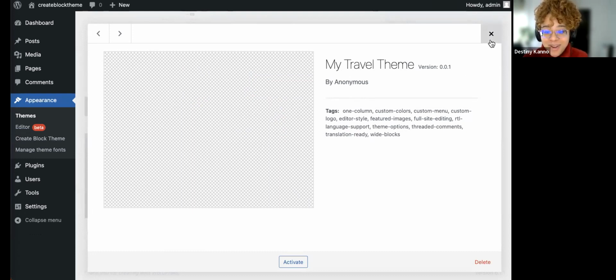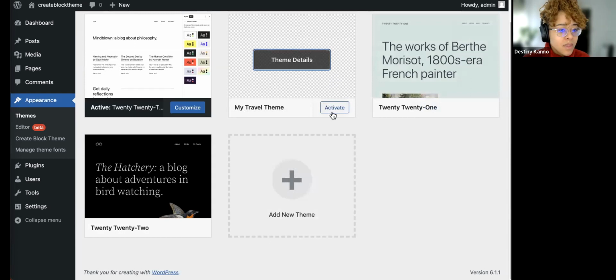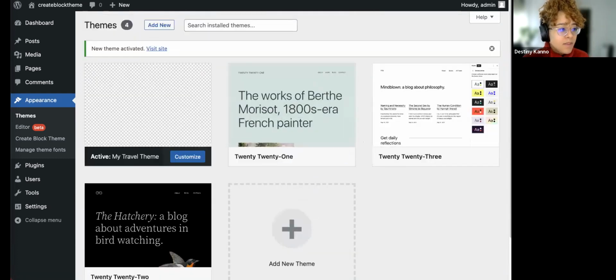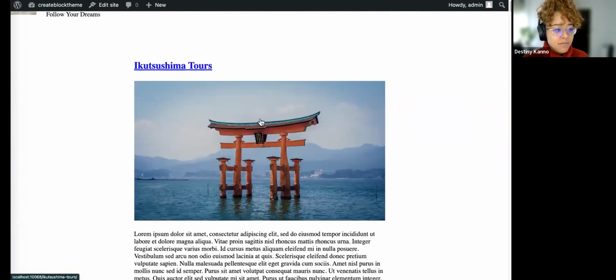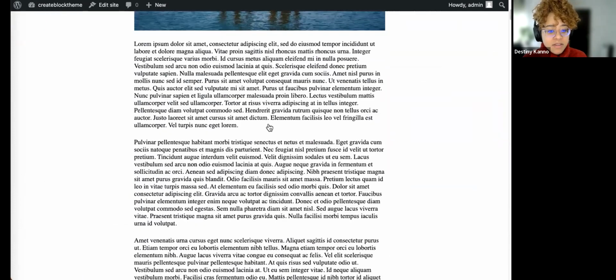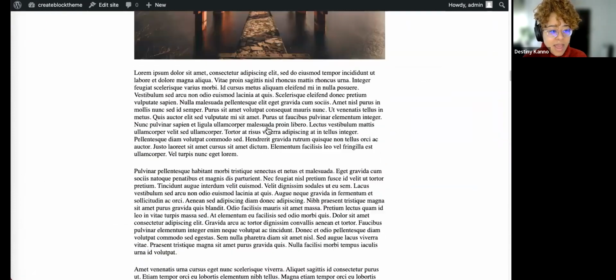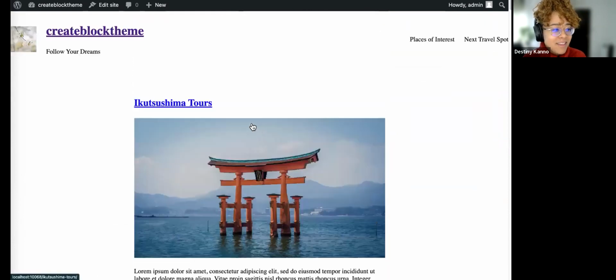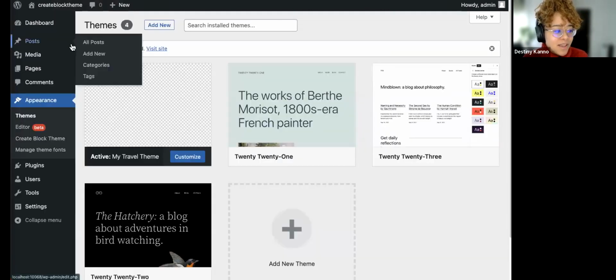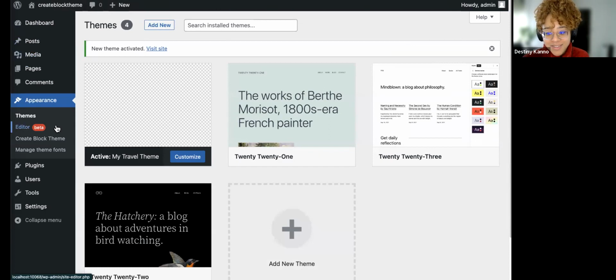If I had decided to put all that information in, it would have propagated in this. So at the bare minimum, you can get away with just having this theme with a name, and then you can edit these theme informational details afterward. So I'm going to go ahead and activate this theme. And if we refresh my page, it's pretty bleh. It's not giving anything fun right now. And that's because it doesn't have any template pages.